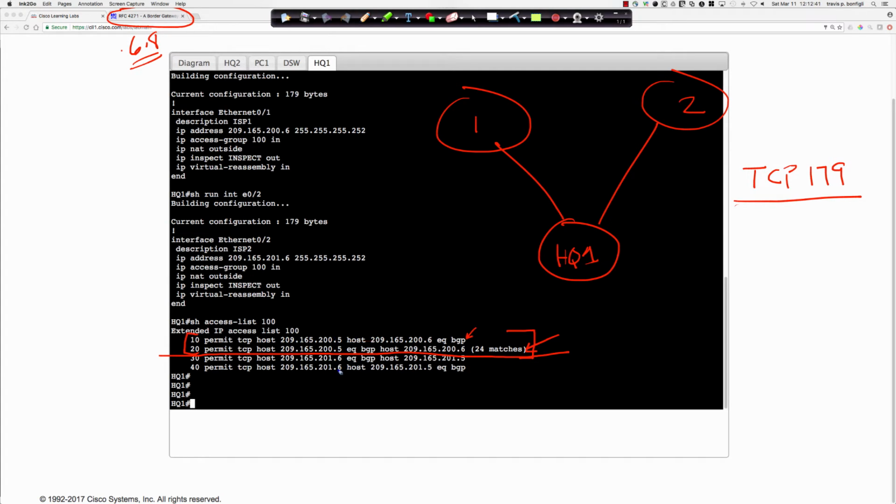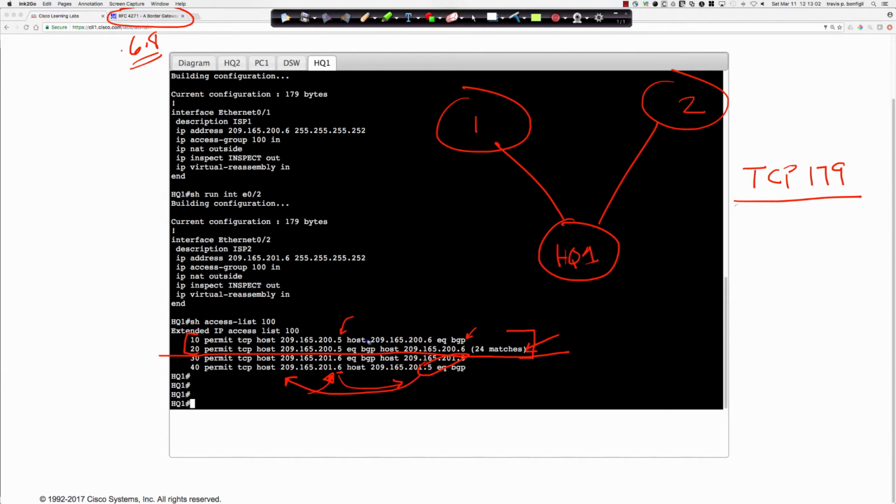And as I'm looking at this, I think I see what the problem is with the BGP ISP2 connection. That is our IP address, which is the opposite of what it should be. So these .5 entries here should be on this side, and the .6 entry should be over here.